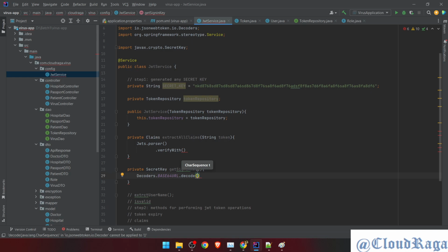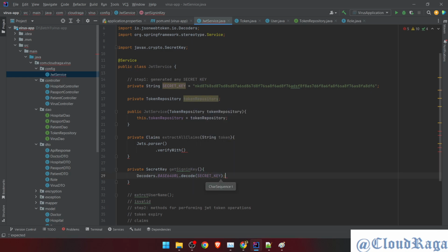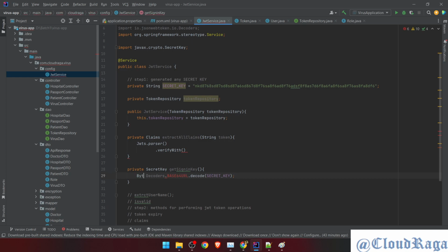I'll pass my secret key, which I just typed randomly. By using this secret key your token will be generated. And let's convert this into a byte array, a simple primitive byte array, and I'll call it keyBytes.